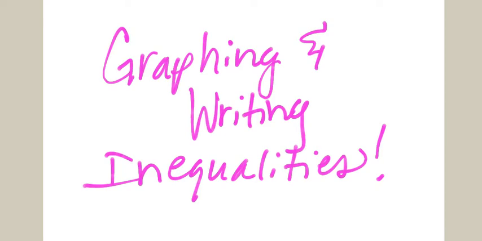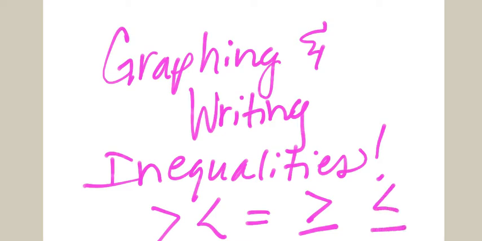I am doing a quick little video. I promise to keep it real short on graphing and writing inequalities. Remember, an inequality has these symbols: a less than, greater than, or equal symbol. You can also have the less than or equal to symbol or the greater than or equal to symbol.